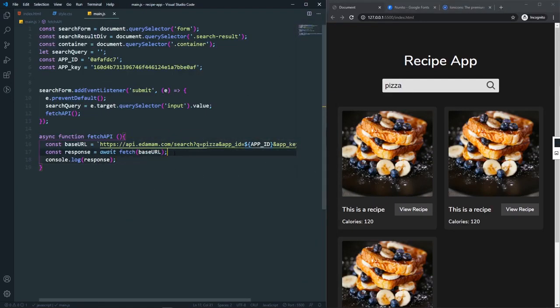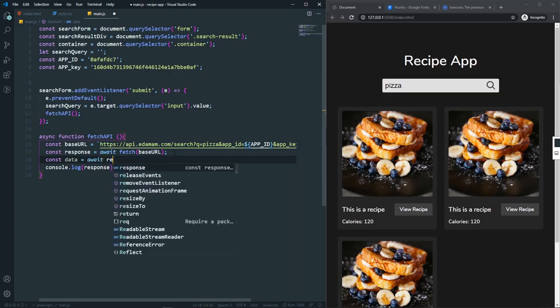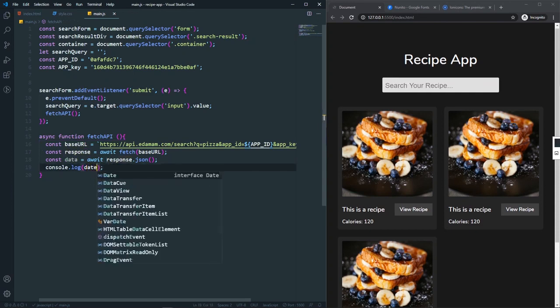After the fetch, what we want to do is convert the response into JSON. For that I can say something like data equals, we will also use await, and we will say response.json. This will convert our response into JSON, and we will have our JSON in this data. So let's console log this data here.